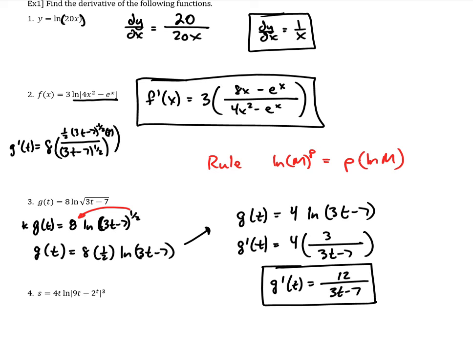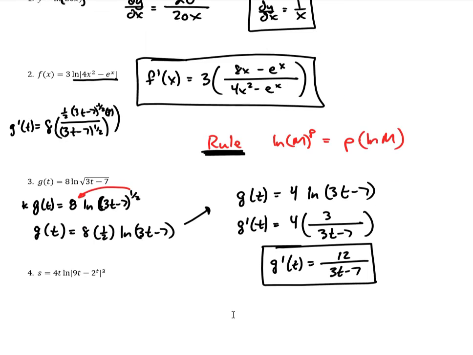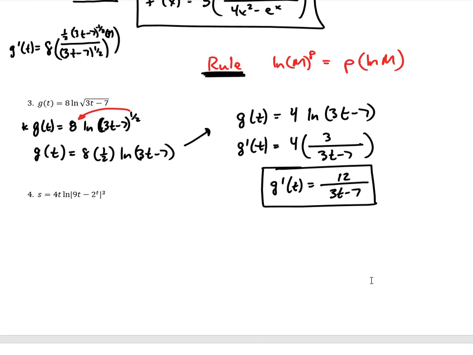Okay, so I got a little messy on me, sorry. But you could have done it like this, and it's messier. Eventually, it would simplify to give you the same exact thing, though. It would be this. But this is a lot more simplified and easier to work with. So use this rule when you can. I think it's a nice one. And on number 4, we could use it again immediately.